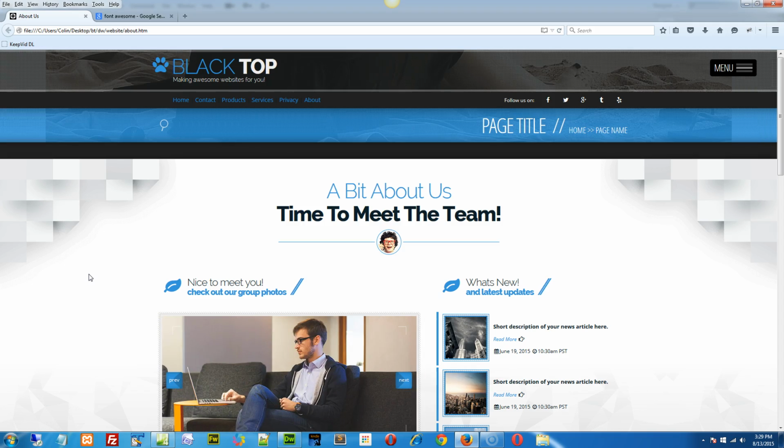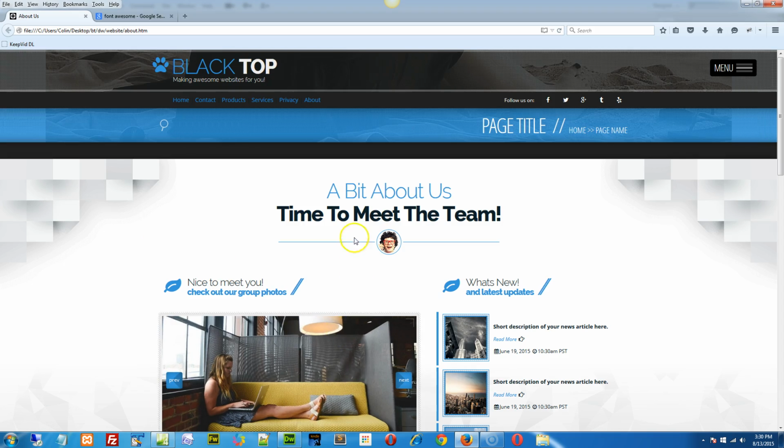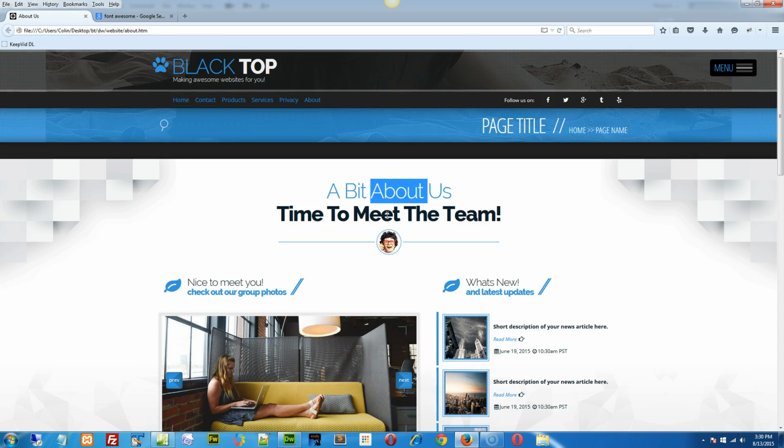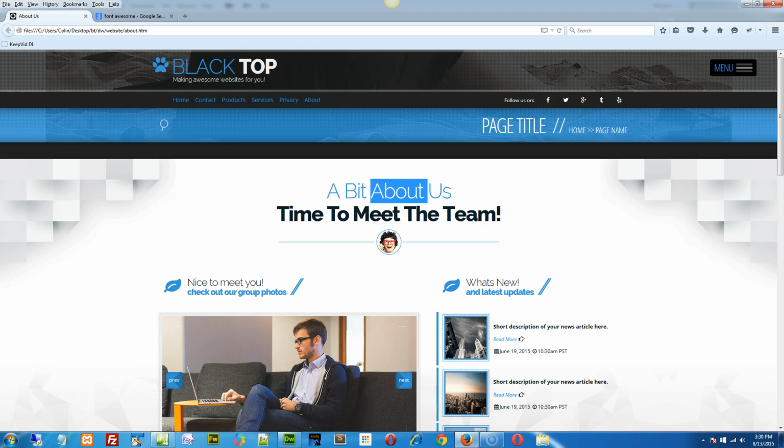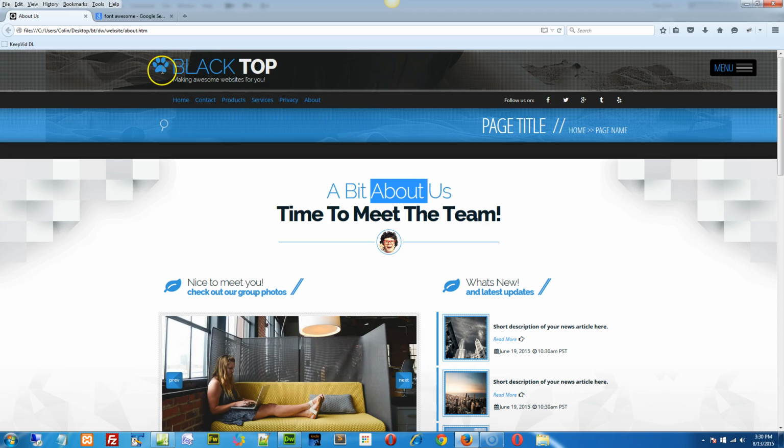Font Awesome is an embedded font, and instead of styling the letters and the characters in your text, like this particular bit of text is styled by a font, right? Well, guess what? This little icon up here beside the website name, that's also a styled font. It uses a different type of character. Instead of a letter, it's an image.